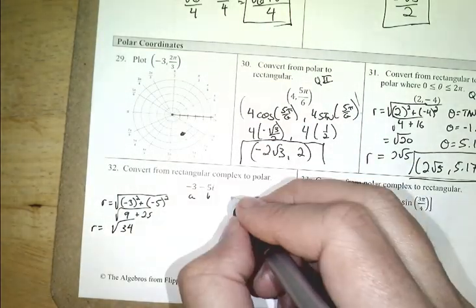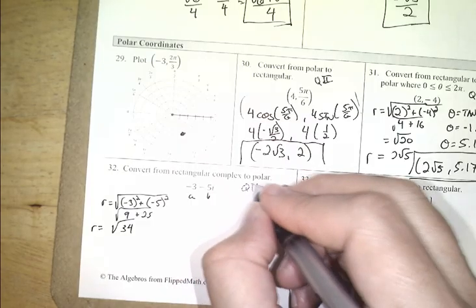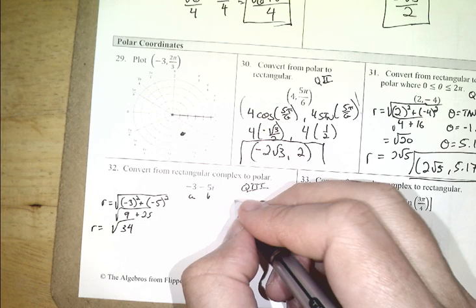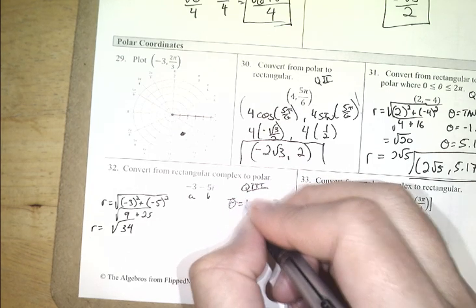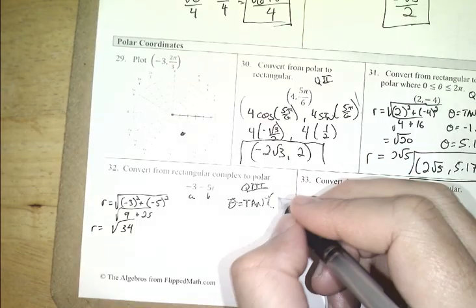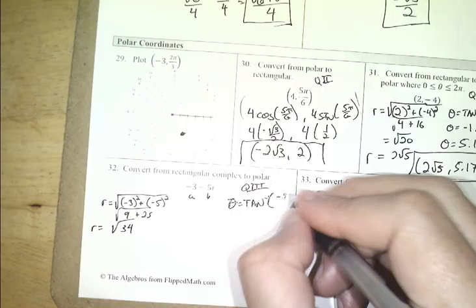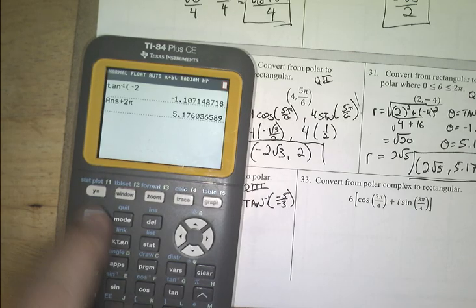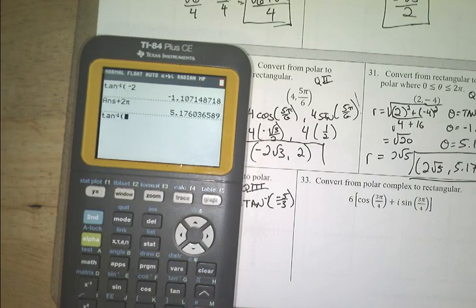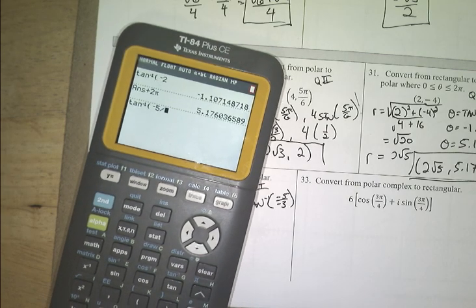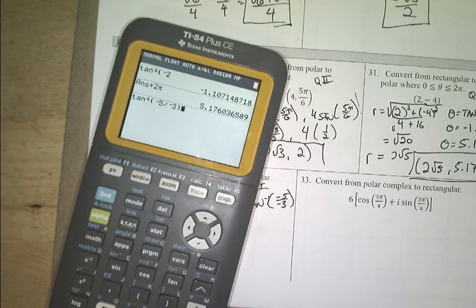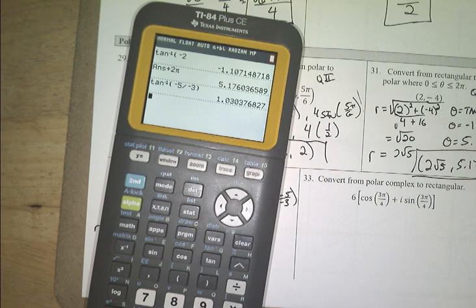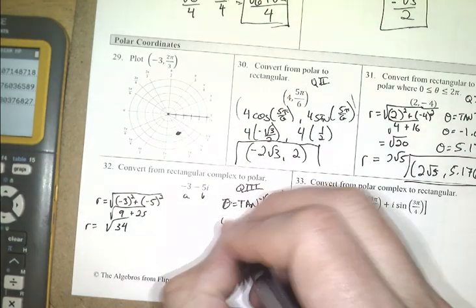And then we need the inverse. This is in negative, negative, so this is quadrant 3. So we need the inverse tangent. Theta is the inverse tangent of y over x, or b over a. So negative 5 over negative 3. And I put that into the calculator. Second, inverse tangent of negative 5 divided by negative 3. Is that right? Yeah, negative 5 over negative 3.